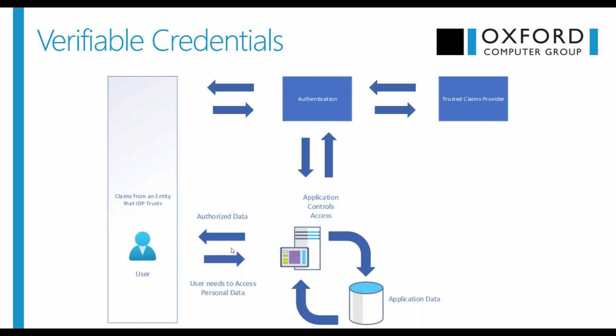So if you want to gain access to an application, and the application trusts that claim provider, then they can let you in. You just show your claims. Hey, I got these claims from XYZ, and the application says, oh, I trust XYZ. Okay, you can get in. So it's a way to give your own decentralized identity a way to actually say who you are, not because the application trusts you, but because the application trusts where that claim came from and how you received that claim.